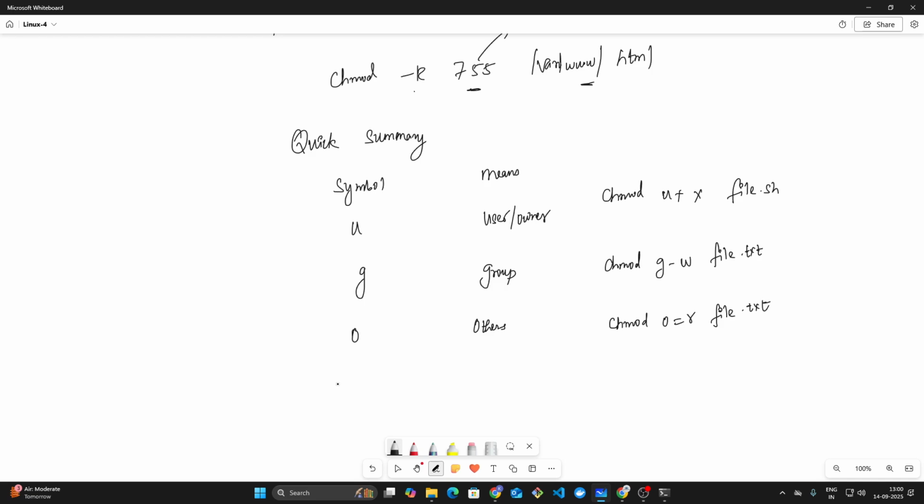Next is plus. Plus means add. And a indicates all. So chmod a plus x file.sh means everyone can execute. A for all.